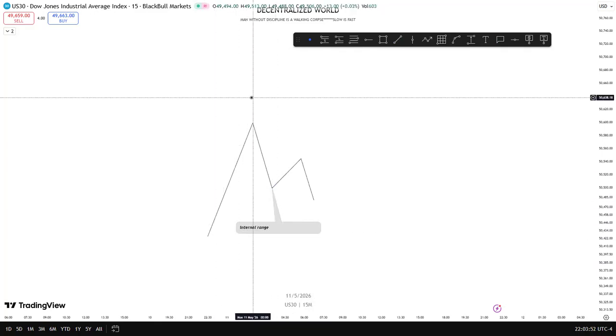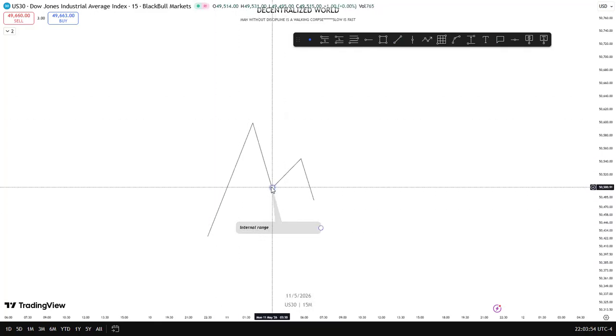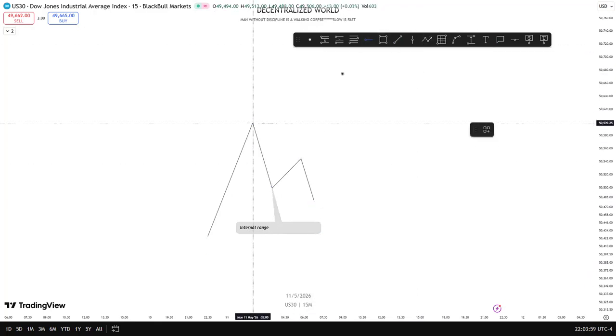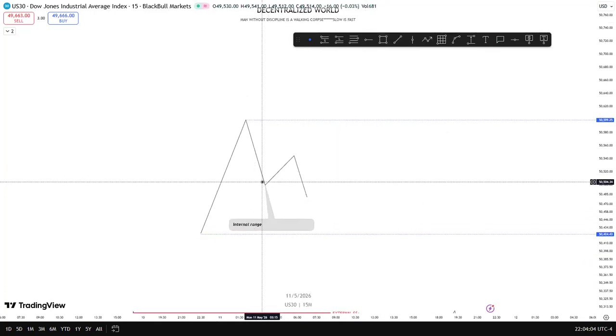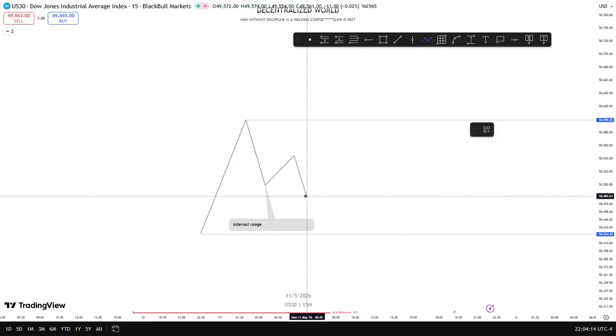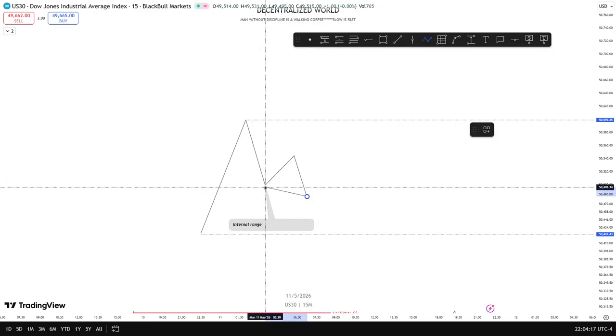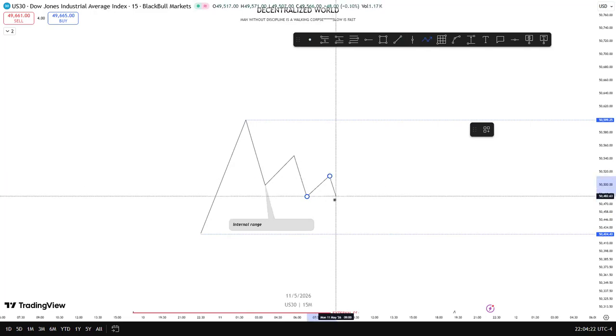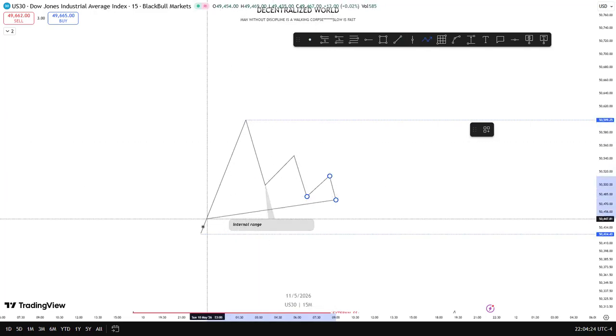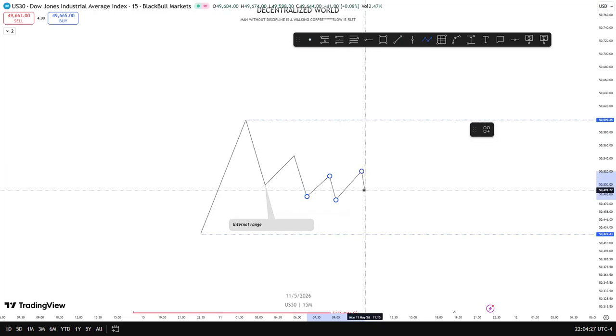Because this low is resting inside this range. So this is an internal range liquidity. And the majority of the time, price tends to take out the internal range liquidity first, which has already occurred here. So this also is an internal range liquidity. Any high or low inside a range is an internal range liquidity.